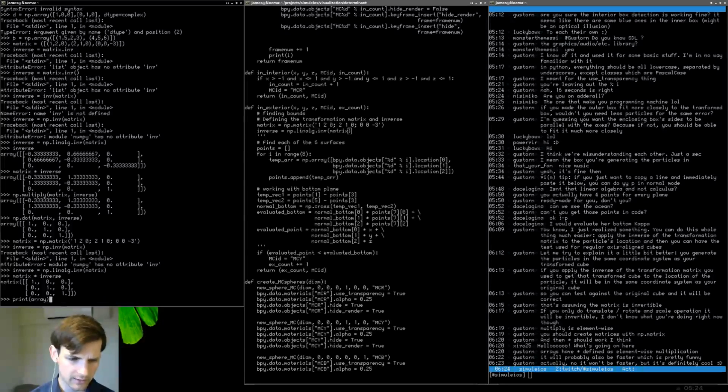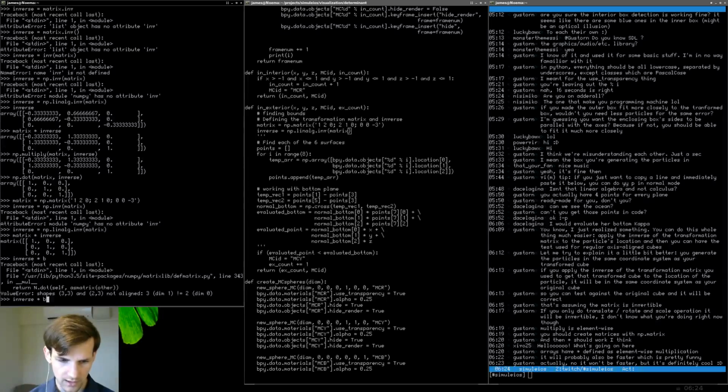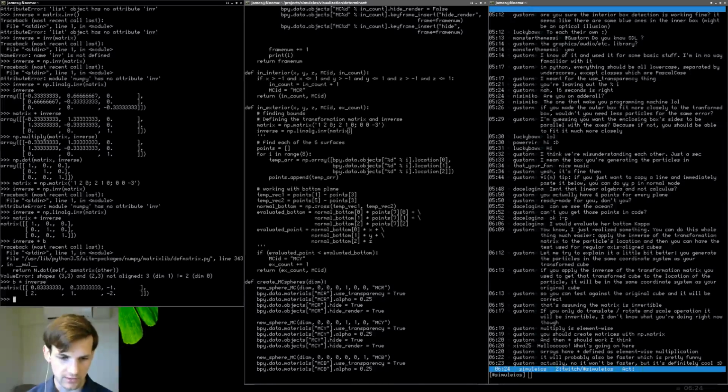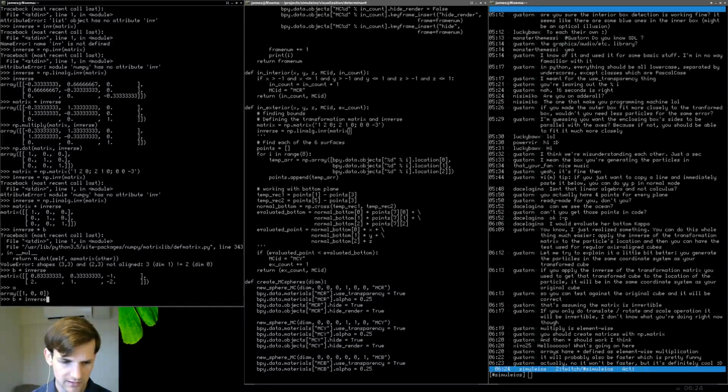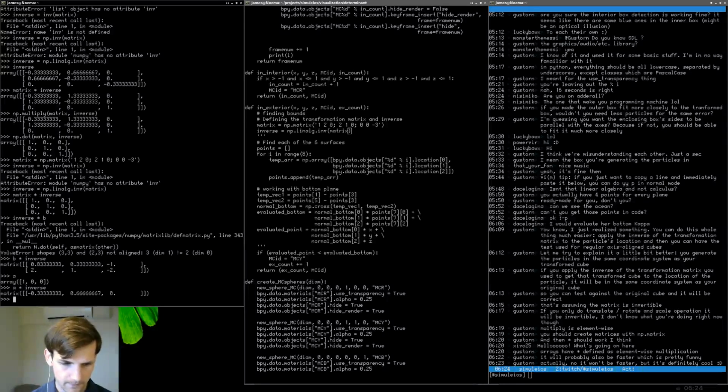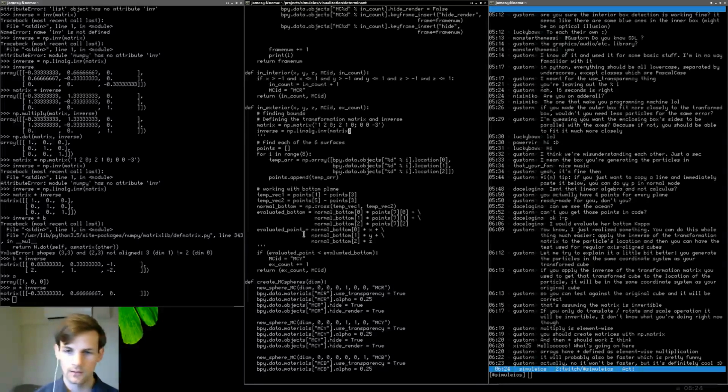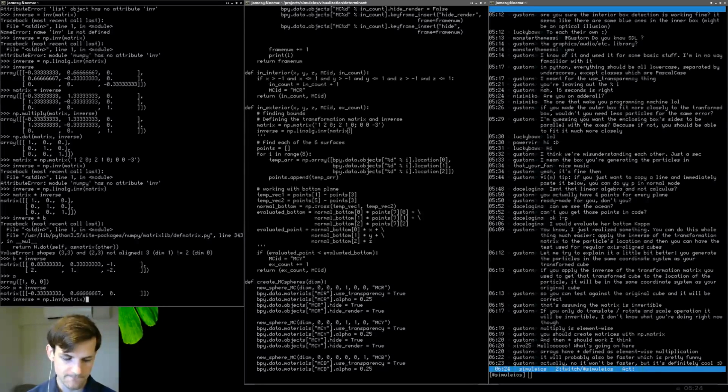Can we multiply the following? I think B is already an array. So let's try inverse. Oh, that wasn't what I meant to do. Inverse times B. I'm sorry, I think it's B times inverse. Okay, good. So we can't multiply B times inverse. However, what's A? Let's try A times inverse. Yeah, that's what I want. Good. Okay, so now we have to basically create an array like we did before and do the multiplication. And let's see what happens.